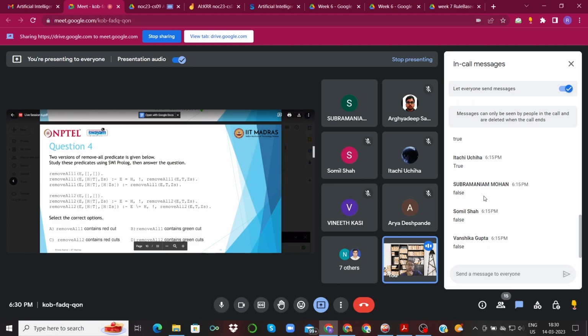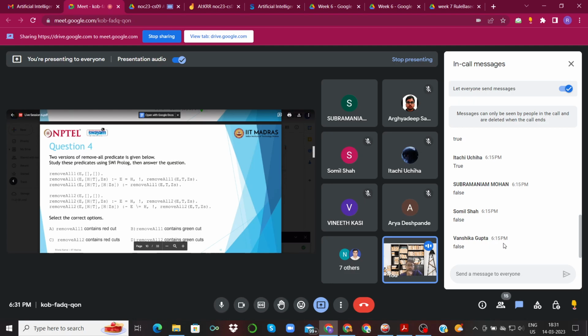So if you give it a list like 1, 2, 3, and a value of e as 2, it will return the list 1 comma 3, with the value 2 removed. That is the purpose of this remove all predicate, and there are two definitions of it using two different forms of cuts, and you have to identify which one is a red cut and which one is a green cut.